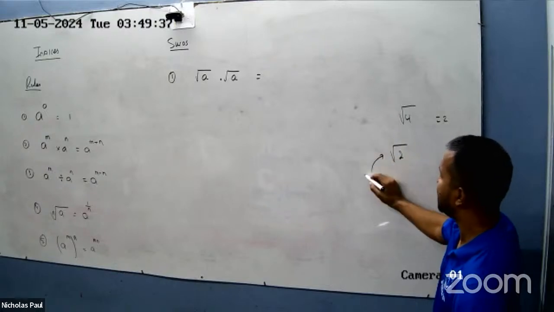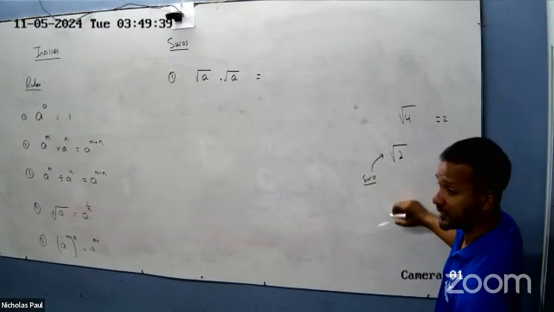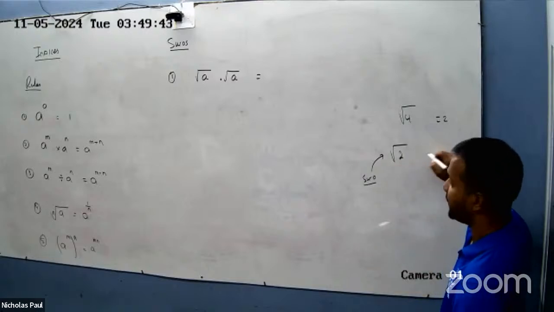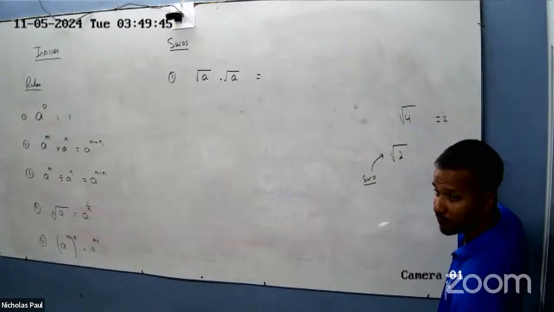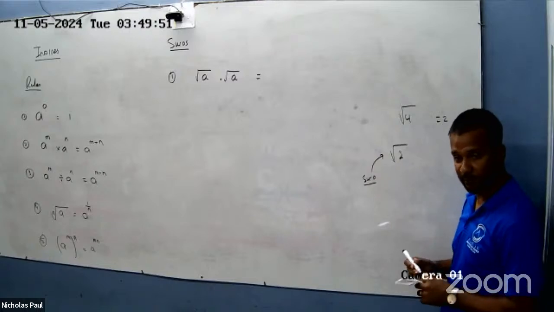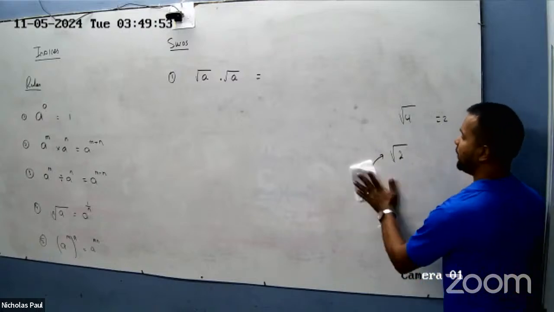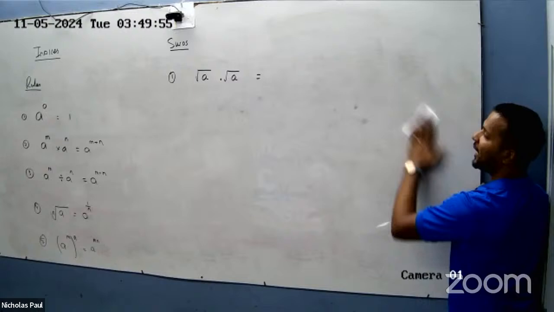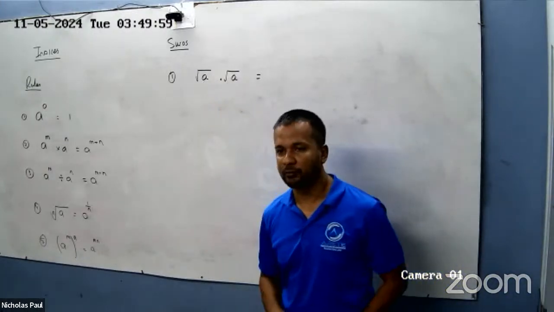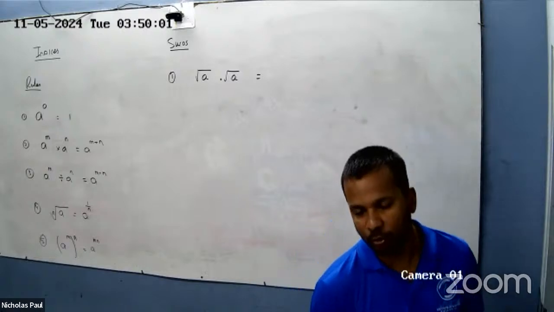So things like this are what we're going to refer to as a surd, right? These things are irrational. Irrational means you're not going to get a whole number, you're not going to get an integer, when it's square rooted. That's okay? So we're going to learn to work with things like this. All right? Just do me a favor. Go to the calculator and multiply root 2 by root 2.